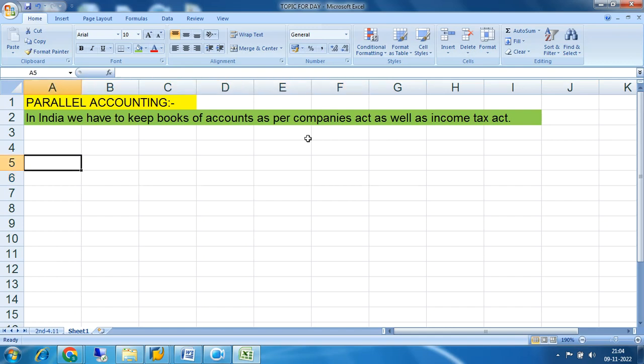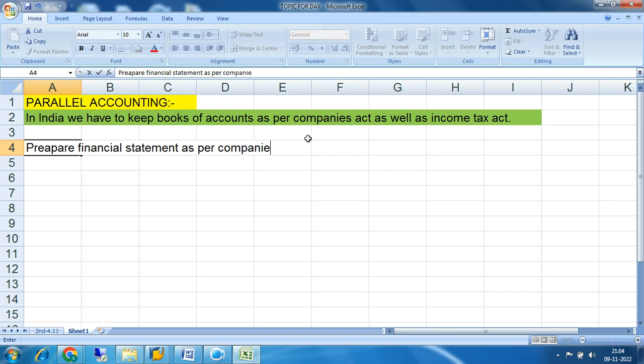The practice in India is, first of all, prepare the financial statements as per the Companies Act, right?